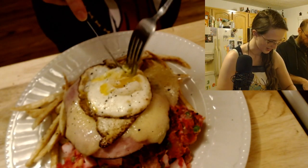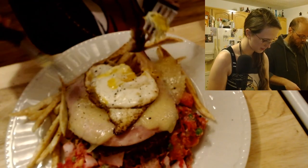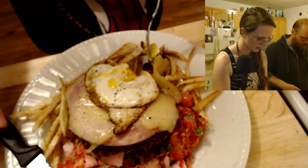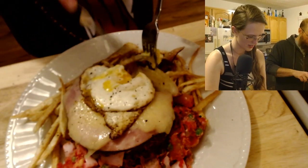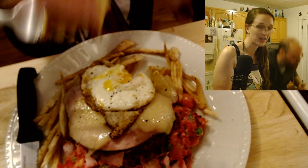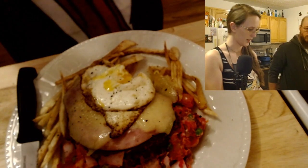All right. Okay, I'm going to go straight for the veal, guys. I can't stand it any longer. Let's get a big bite of this. Oh, yes, the runny yolk. I don't know how well it's coming across on the camera, but oh god. Some of that melty cheese in there. Lost a piece of ham, oh no. Oh god. Okay. You ready?